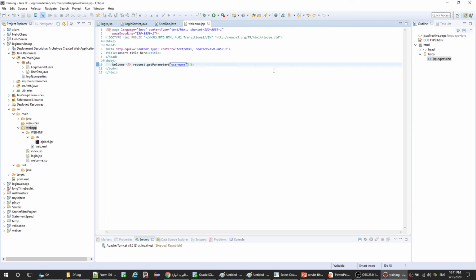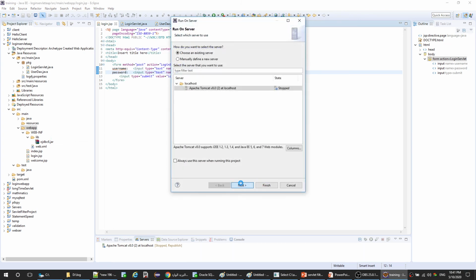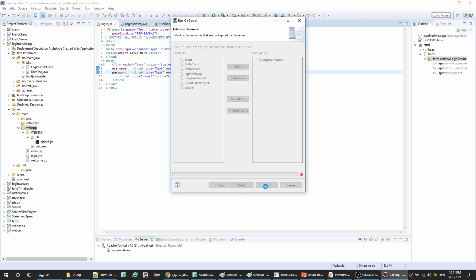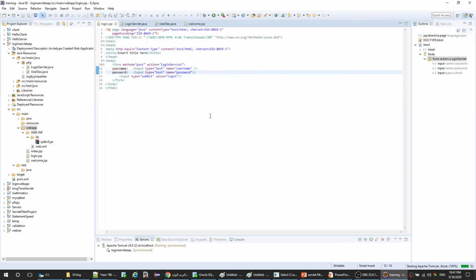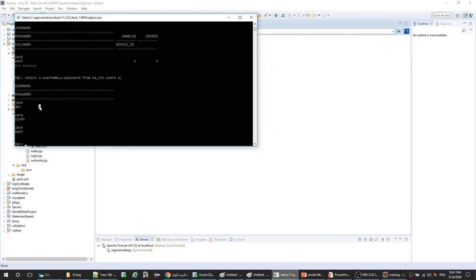Okay, now let's go for testing. Here inside the users table, I have John and his password is ABC, and Sarah, her password is 12345, and Jack.